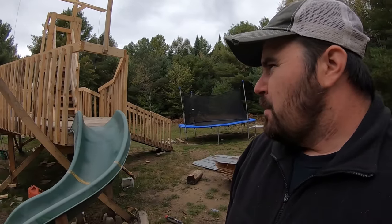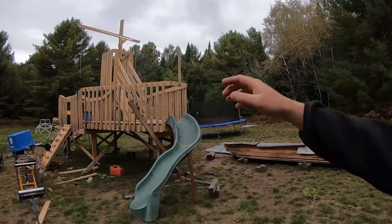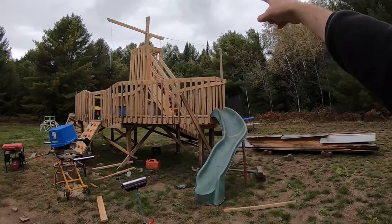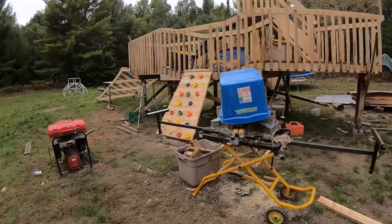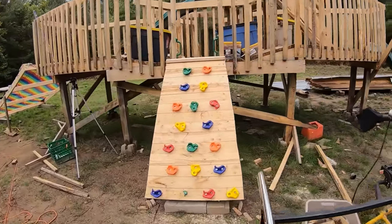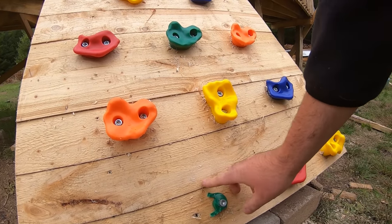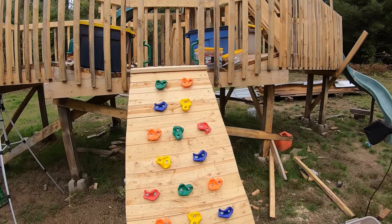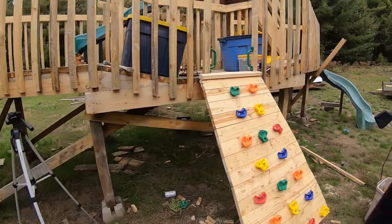We have a look up there. We have accomplished quite a bit, I think. You guys can see we've got the mast up there. And we've got our little makeshift sail. There's another flag, a Jolly Roger, that's going up on the very top. On this side, we also just got finished putting this climbing wall up, and unfortunately, one of them was cracked, and I didn't notice until I installed it, so I just have to switch that out, but that's the climbing wall there. And I cut the nice angle on there as best I could freehand.